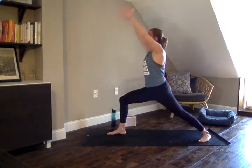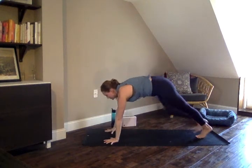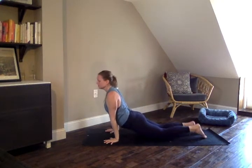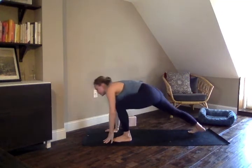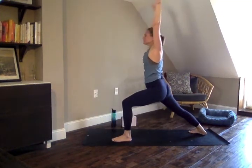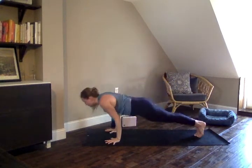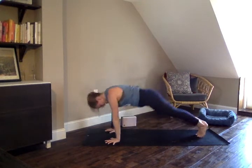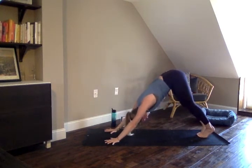One breath in, reach up. Chaturanga. Up dog. Downward facing dog. Left side warrior one. Chaturanga. Up dog. Downward facing dog. Press into your ten fingers.